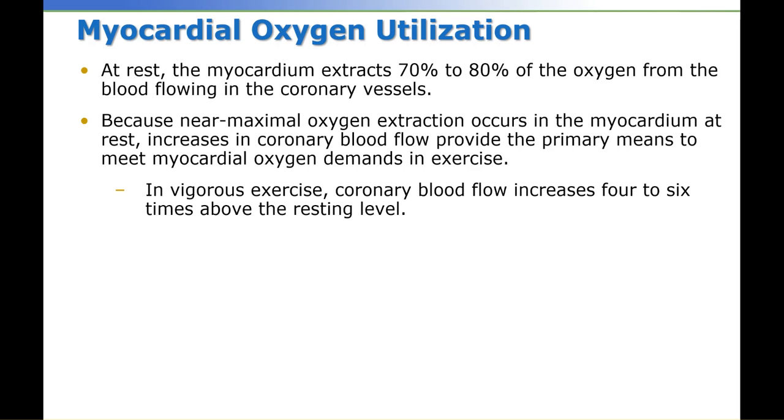At rest, the myocardium extracts 70 to 80% of the oxygen from the blood flowing in the coronary vessels. Because near maximal oxygen extraction occurs in the myocardium at rest, increases in coronary blood flow provide the primary means to meet myocardial oxygen demands during exercise. In vigorous exercise, coronary blood flow increases 4 to 6 times above resting level.